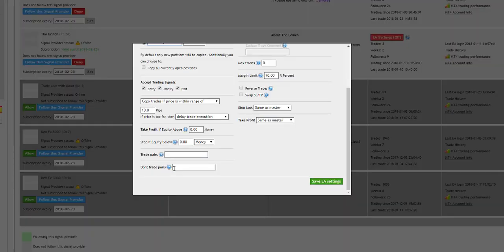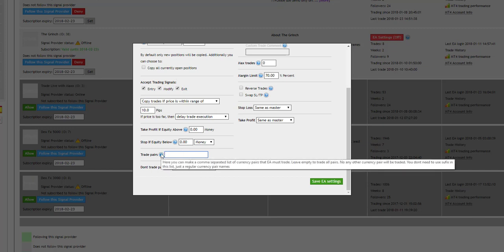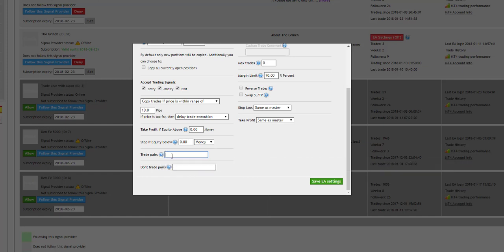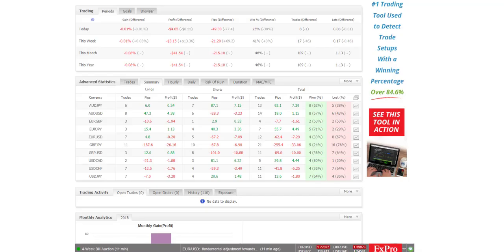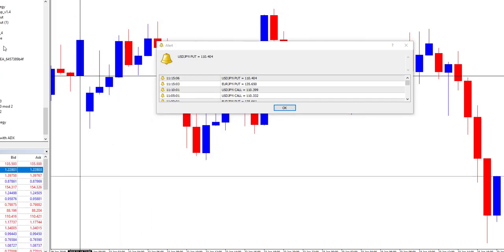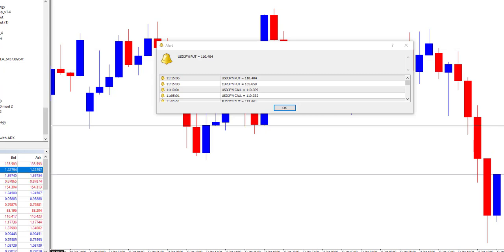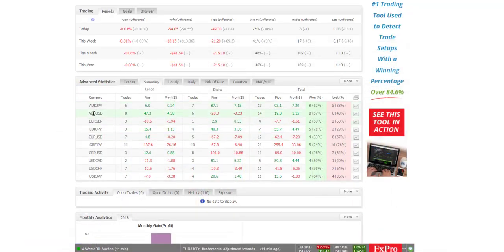Now, we don't put in all the pairs we don't want to trade. We put in the pairs we do want to trade. If you do this, it'll never trade one of the other pairs for this bot on your system. But you also need to know the prefix and the suffix of your pair if you have one. If you're using Trader's Way, you're going to have to use an I. Now, it says just regular Audi JPY right here, but on your system, on your MetaTrader 4, what does it look like? See, I'm using Audi, but then it has an I at the end. So I want to make sure that I use the same thing.